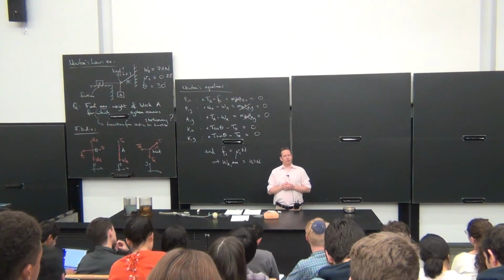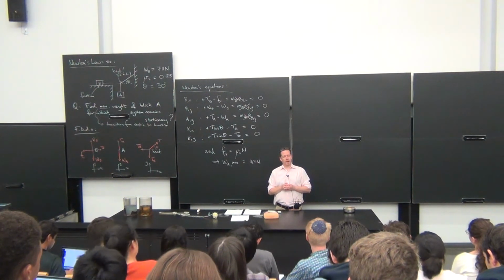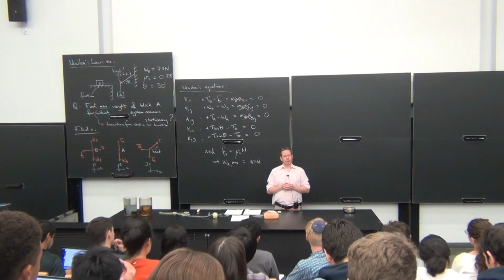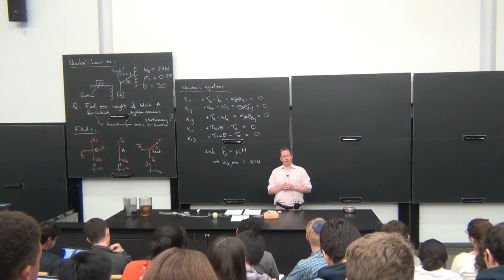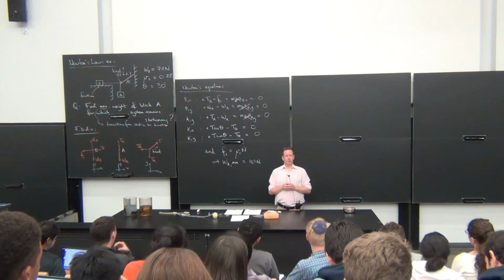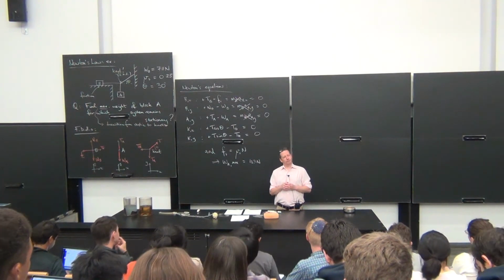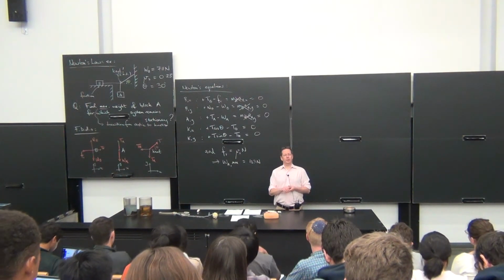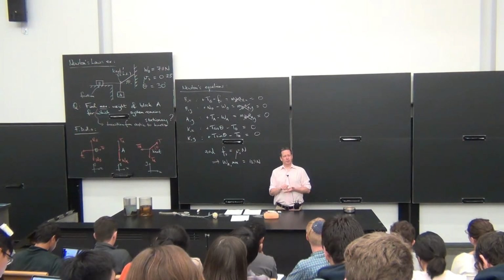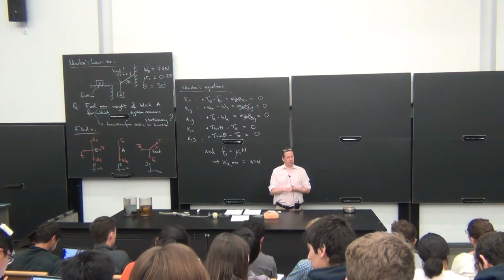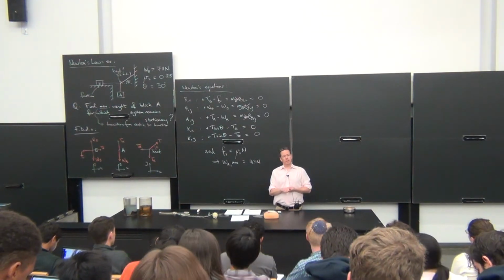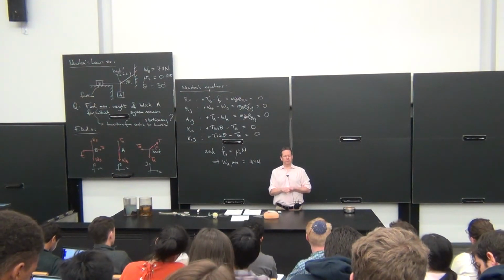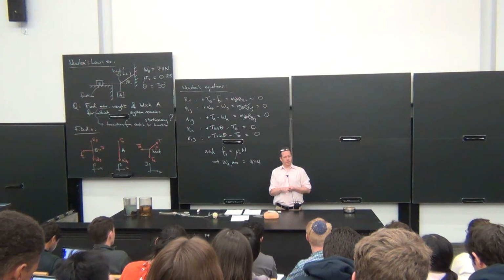And if the string itself is accelerating and it has mass, then there must be a net force acting on it. That sounds like a simple statement, but I can guarantee as you think it through, it's a little more subtle than you might think. The string has mass, it's connected to objects that are themselves accelerating. When the string is accelerating, the string has mass, there must be a net force. So that tells you that the tension on the two ends of that string cannot be the same.